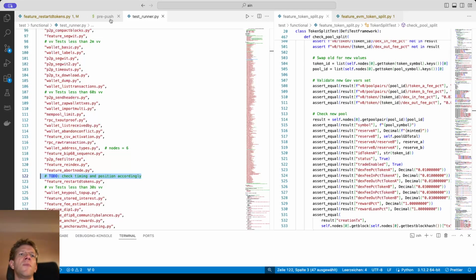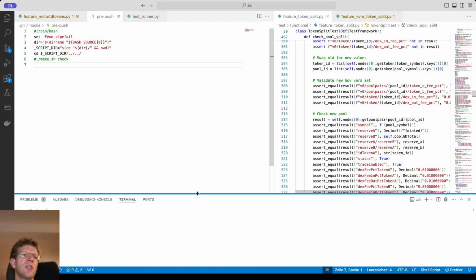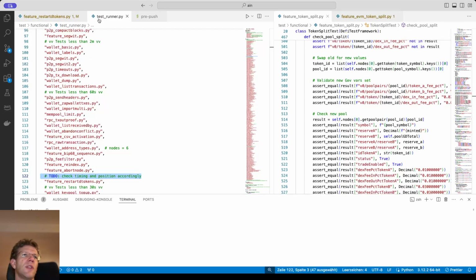And one thing, if you want to implement it or want to do stuff on the repository, whenever you want to push, they added a pre-push hook that runs make sh check. On the one hand, that's for formatting and everything, and this makes perfect sense. But it also does something with cargo, with the Rust compilation. And it seems I don't have cargo installed. I can compile Rust and everything, but it just has some problems. So that I'm able to push now to my own forked repository, I just disabled that for now, so that I can work with it.